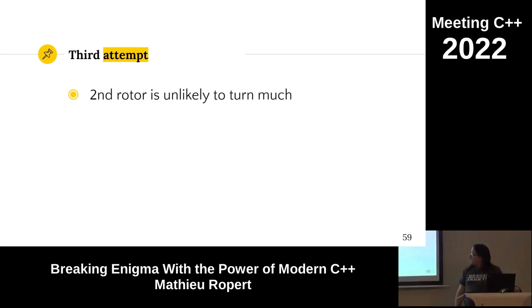But maybe we can do better, because that's still a bit slow to crack. So let's continue thinking about those rotors that turn. The second rotor doesn't turn that much either. The first one never turns for all intents and purposes. But the second one will turn between 169 keystrokes and 676, right? Because it's either 26 by 26, or, since the German Navy later added some fast-turning wheels, which would turn twice every 26 characters, so between 169, 13 by 13, and 676, that's how fast it would turn.